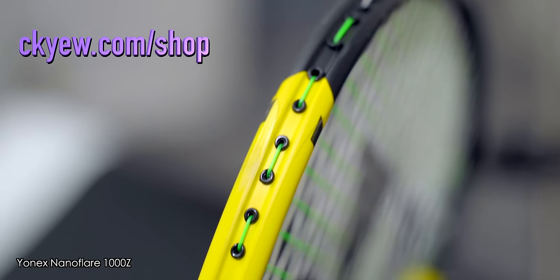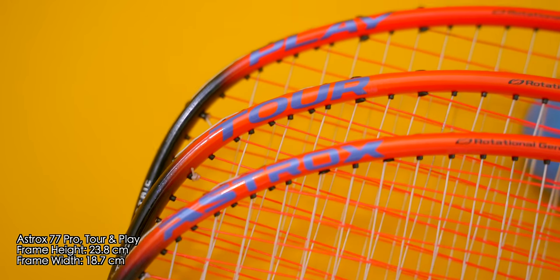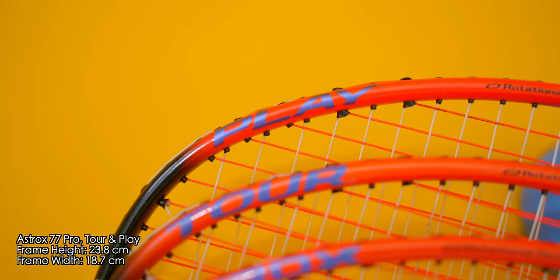In terms of measurements, I'll start from the frame, and we can see that all three rackets have almost identical frame heights and widths. They are around 23.8cm in height and 18.7cm in width.